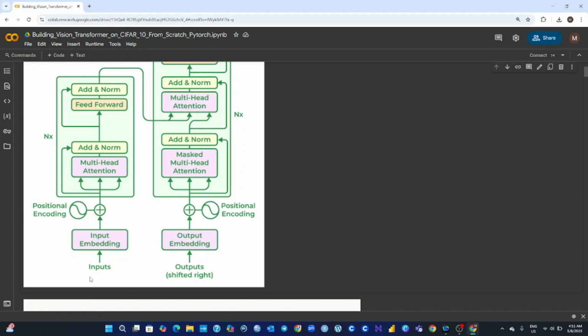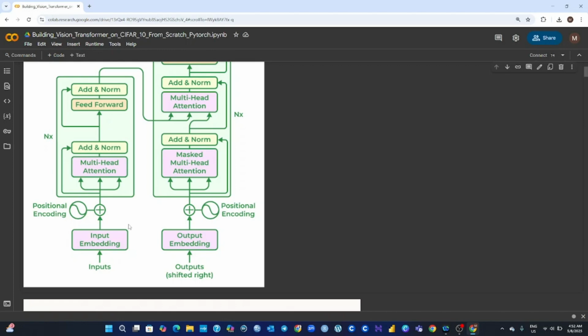Then we will pass these token IDs as inputs to the input embedding layer, and it will map these token IDs into high-dimensional dense vectors. And then we will add positional encoding. Since transformers have no sense of built-in order, we have to add this positional information to preserve the contextual information and the order information. So we add positional encoding to the input embedding.